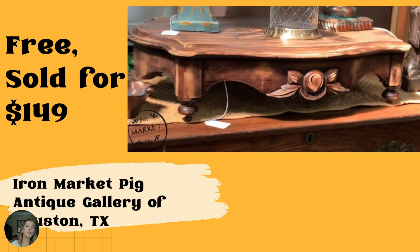This one is a great story about why you should tell everybody what you do — tell everyone that you're a vendor and you're always looking for antique pieces, furniture, things like that. This was an antique tabletop. She got the table free from her hairdresser because she was going to throw it away. She removed the top and sold it as a large riser. Her tiny business is Iron Pig Market, and it sold for $149 at the Antique Gallery of Houston. That is just super cool.